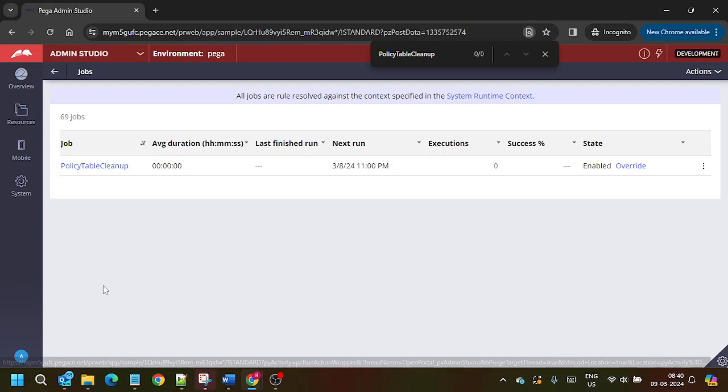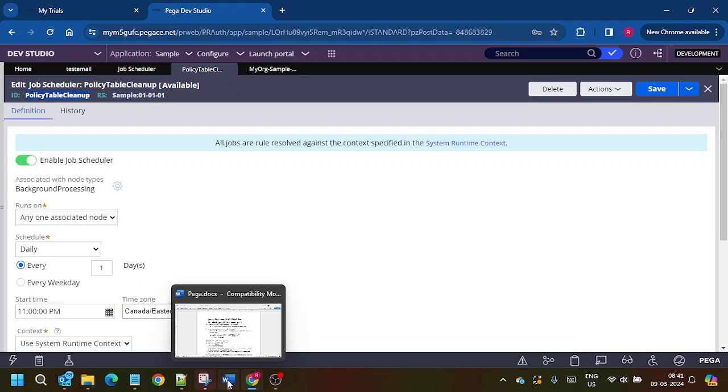Yeah, there is one policy. Yep. Enabled. Next run is at 11 p.m. Okay, we gave it to run every day at 11 p.m. So in the admin studio and jobs, we're able to see our job, with the next run at 11. Okay, this is about the job scheduler.